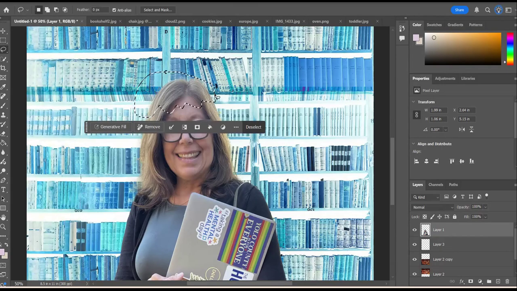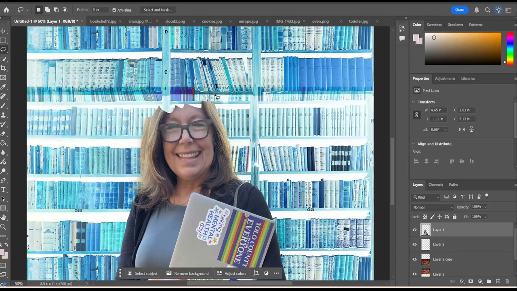Okay. Then I'm going to do Control X. And then my head fell off. Okay. So now it's cut. I did Control X because I want to bring back my head. So I'm in layer 1. I'm going to add a layer above it.